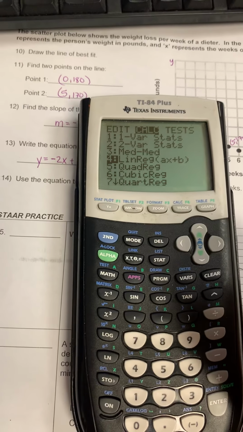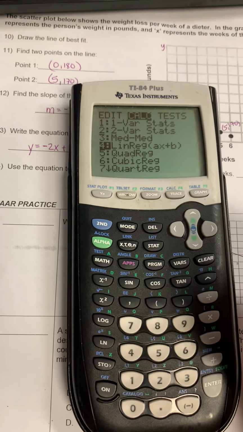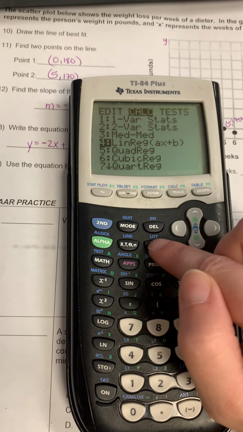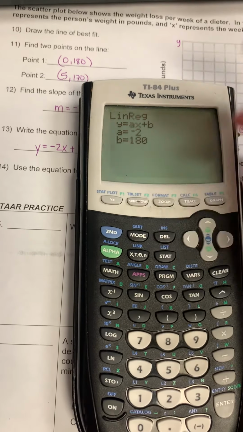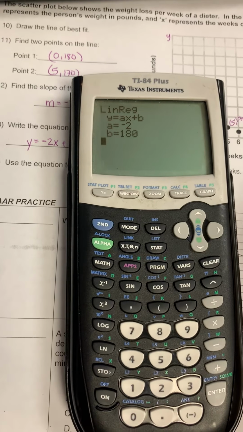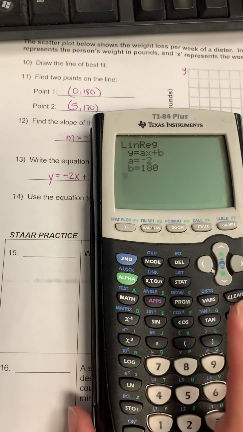You don't have to do all the work. You don't have to do point slope anymore. All you have to do is plug in your 2 points, because you need at least 2 points to make a line. And then hit enter, and it gives you your a and your b. No work on paper, just a calculator. So it is beneficial to have a calculator, but you'll have those when you come back to school. There you go.